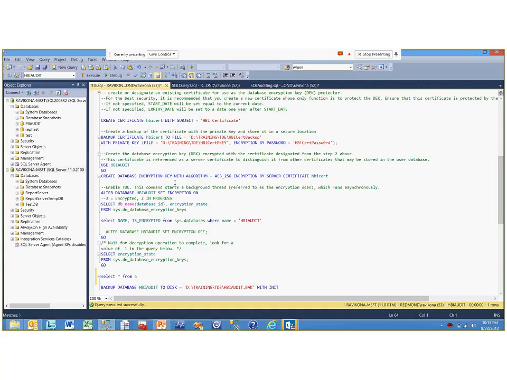Now let me take the backup of this database to a particular folder. So I took the backup of this database. Now that this database is encrypted, if I restore it into another instance, that is when it will ask for the encryption and all. But unfortunately I did this with 2012, so I cannot restore this onto the 2008 R2 because it's not backward compatible. So let me try to do the same thing on the R2 instance instead.